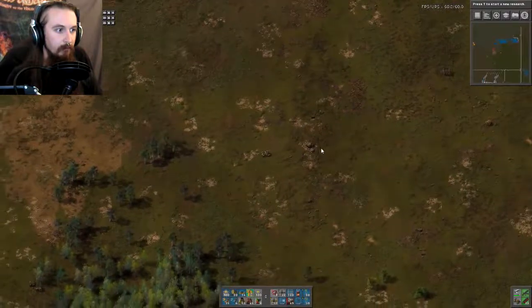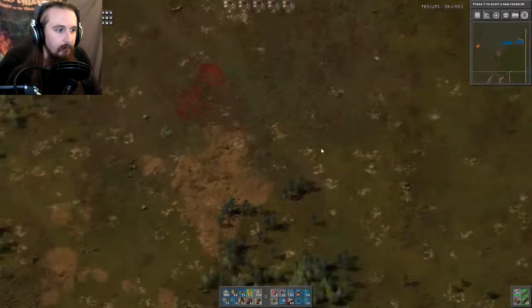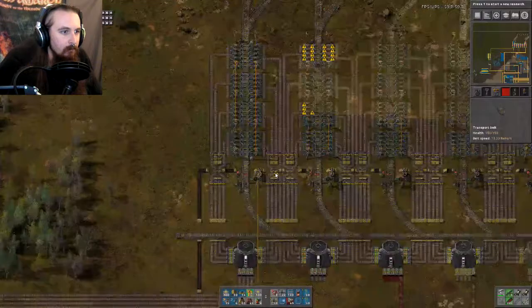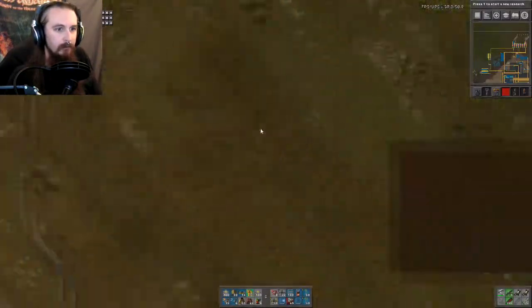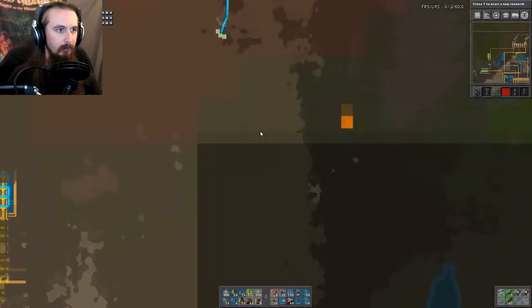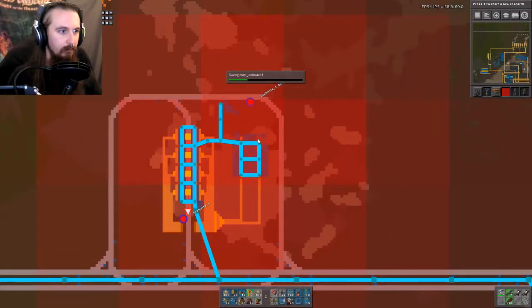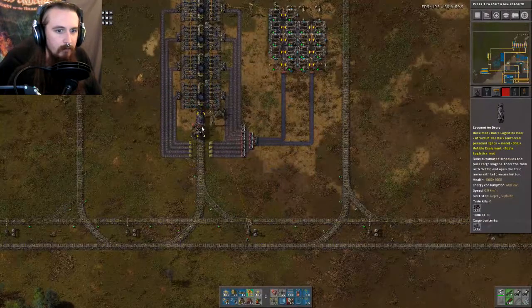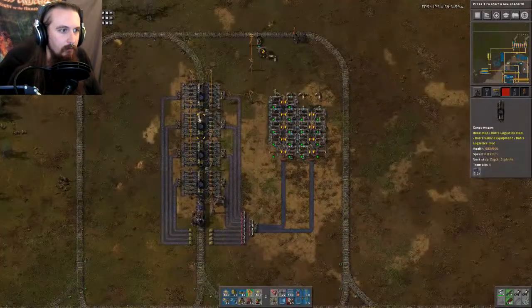So I want to try and get this refinery up and running, fully operational, by the end of today's episode. I also noticed that our sapphire supply has not lasted a massively long time. Where am I looking for the actual mines? How are they doing unloading this train? Oh, actually doing pretty good.